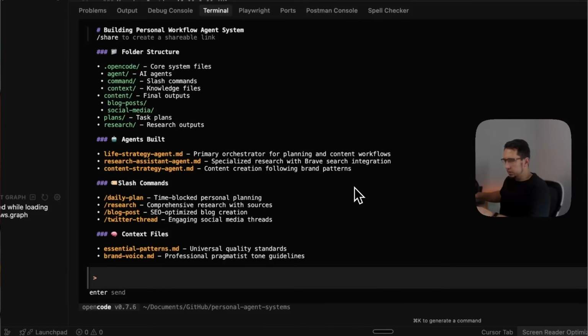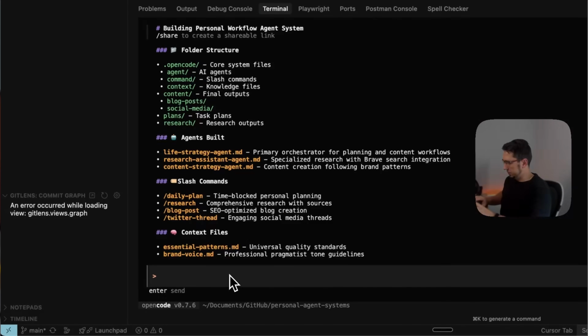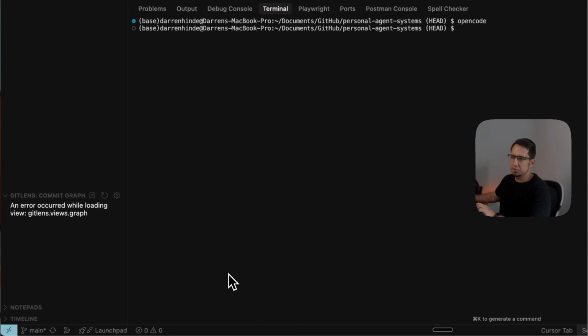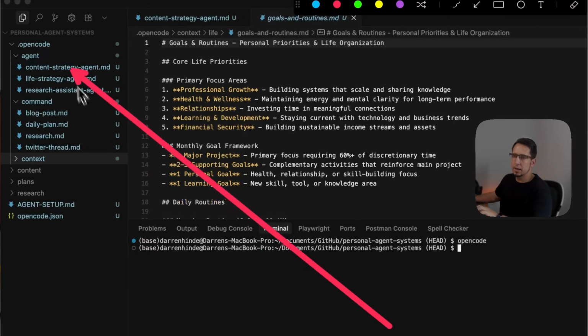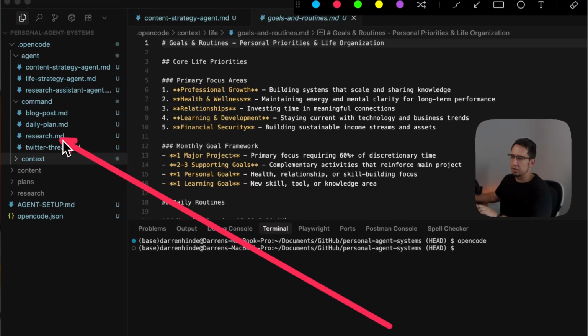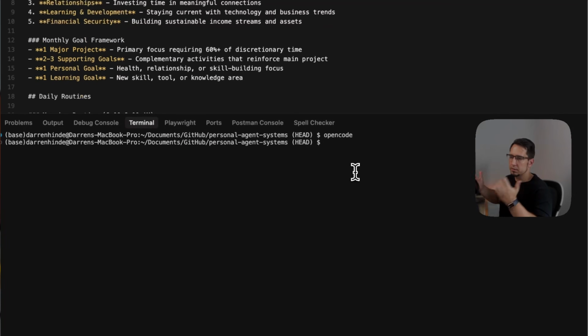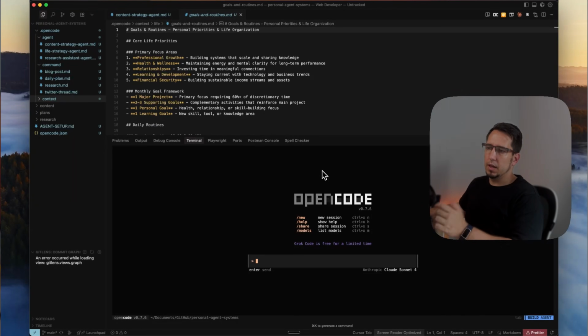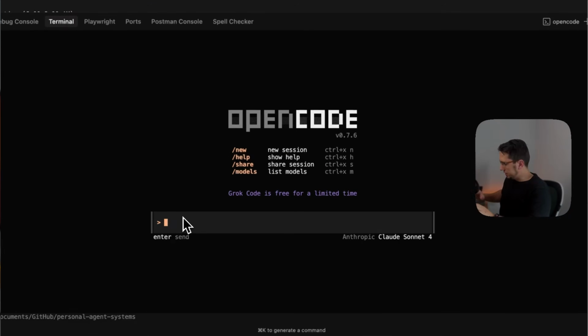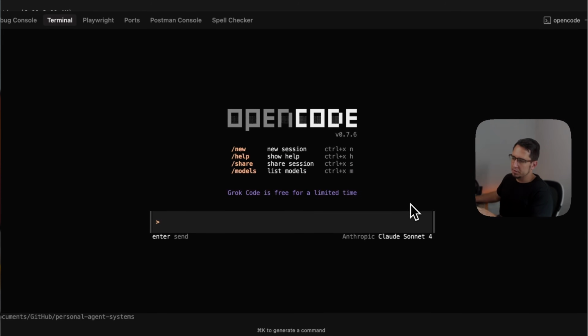All right, so one thing to note, we made this with OpenCode. We actually have to exit the session because everything we've just created here, both the MCP and all the agents, aren't in the session yet. We actually have to close it and reopen it. So I'm literally going to reopen it. And we get OpenCode starting again. To see that it's working, we can press tab to see if our agents change.